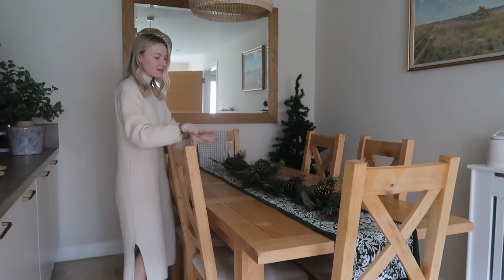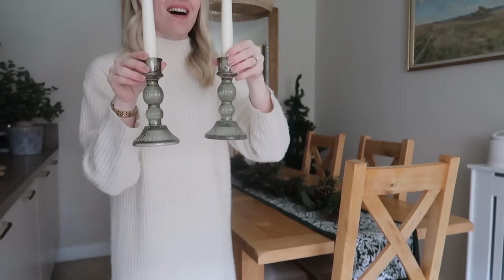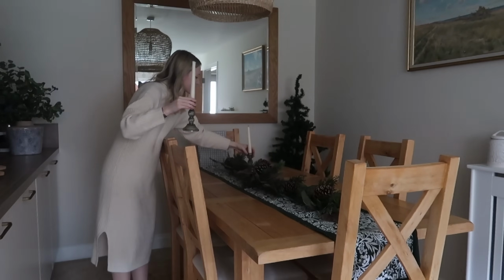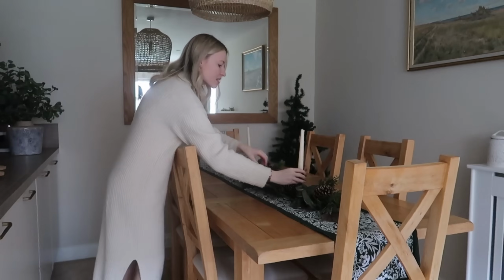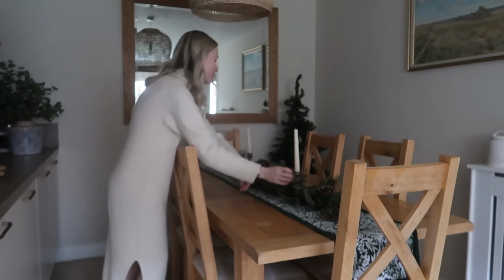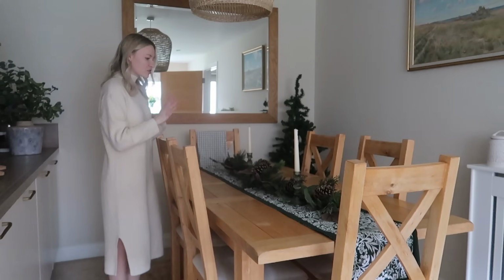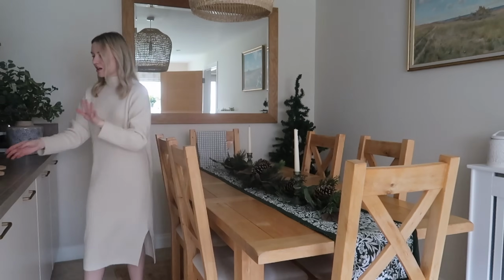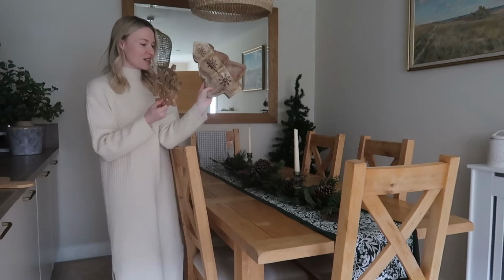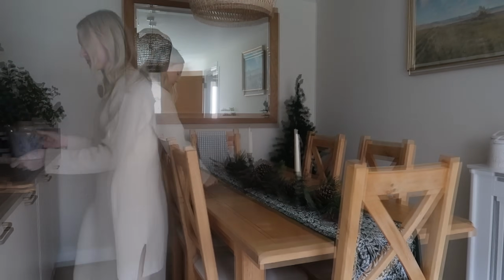I am going to add some place settings. I'm also going to continue to use the candlestick holders that I literally have on the table all the time. I got these from TK Maxx, and I'm literally just going to sneak them one either end into the area of the garland that can kind of curve around it a little bit. So it's nice and subtle, but again, I think it's just a really nice little Christmassy touch. Now I just need to add some place settings, some accessories, which I have on the side over here. So I've got my mango wood tree and I've got my little snowflake trivet as well, which can kind of be dotted around. And then it'll be time for some plates.